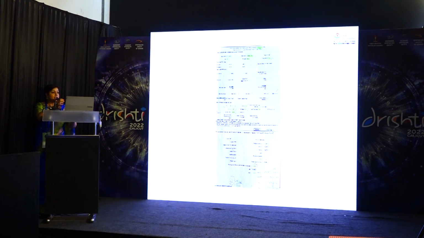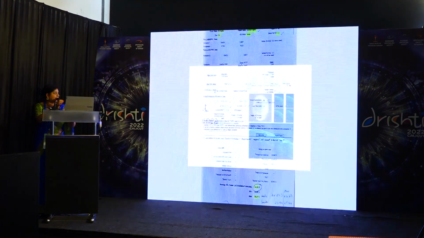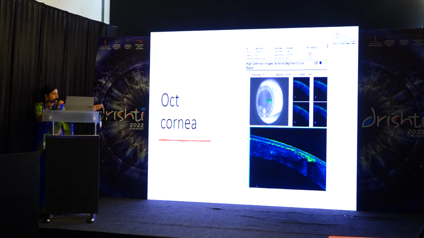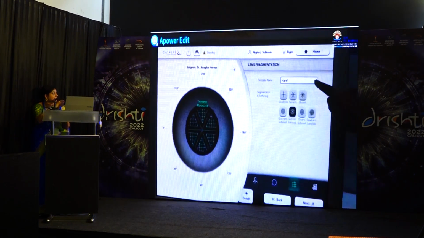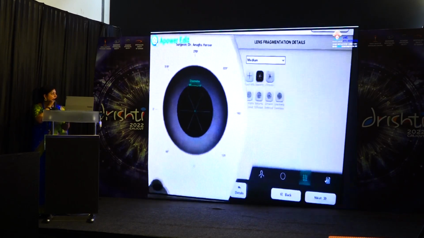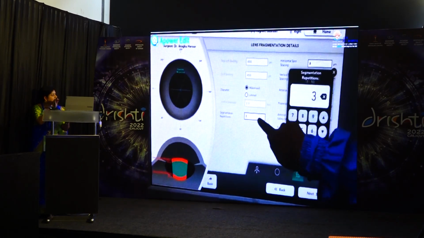So we also used the ASCRS online calculator for both post-RK and post-LASIK, and you can see there was a difference. In the post-LASIK, it was giving almost around 23, 24, and the maximum was around 25. So to be on the safer side, we kept it a little myopic and used a 25 diopter lens. You can see the OCT was showing those metallic deposits in the interface. Again, we used a FLACS in this procedure, and we had to make certain changes in the settings also.